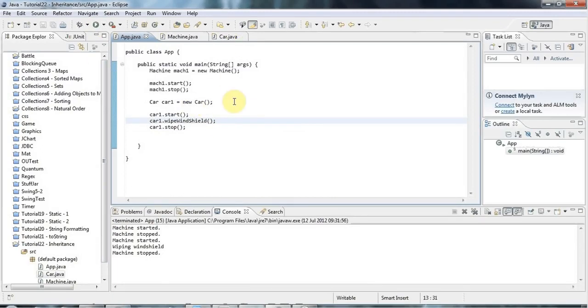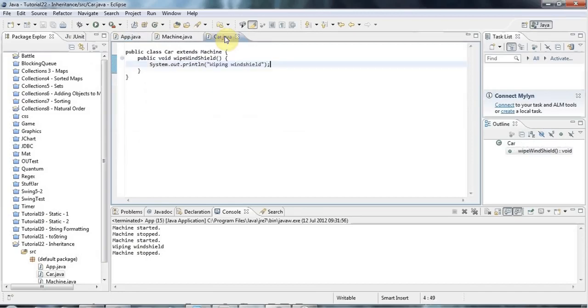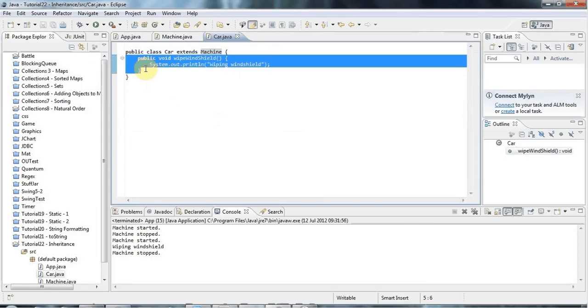Even if you've got a class which you don't have the source code to, usually you can extend it to create your own version of it, and then you can add new methods to it, which is really useful. You can't do that with some classes. For example, the string class is a final class, and it can't be extended, but most classes you can extend.